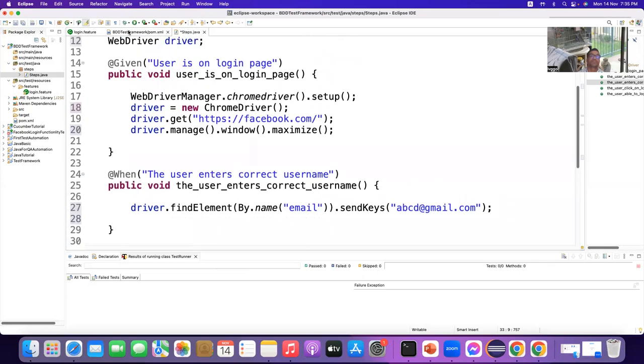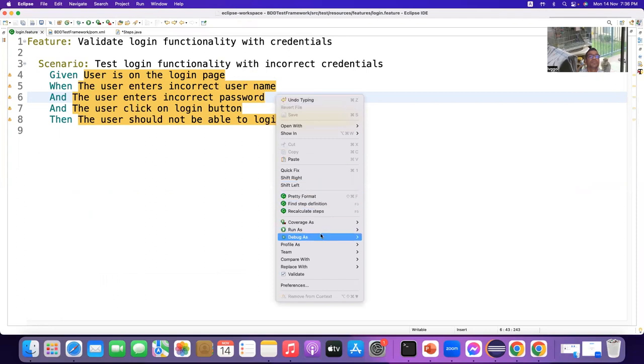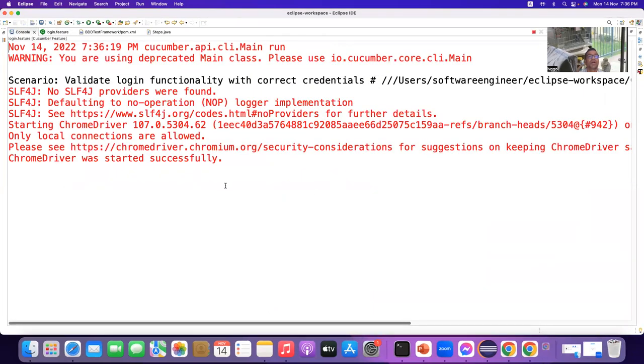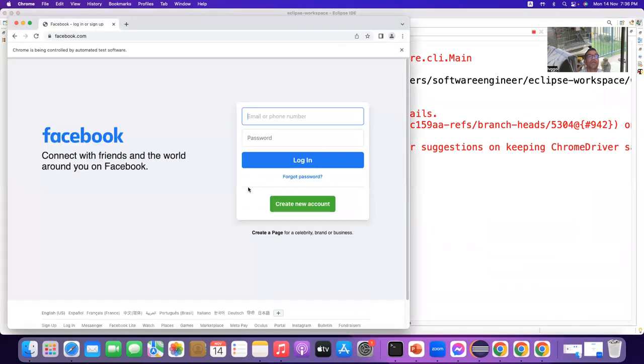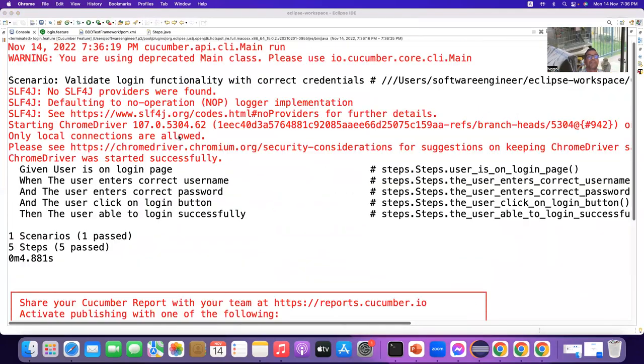We write correct or incorrect? Incorrect. Yes, right, it's here incorrect. So it should be incorrect. We corrected it after we ran it, I believe. Okay, let's check. Okay, it's working.